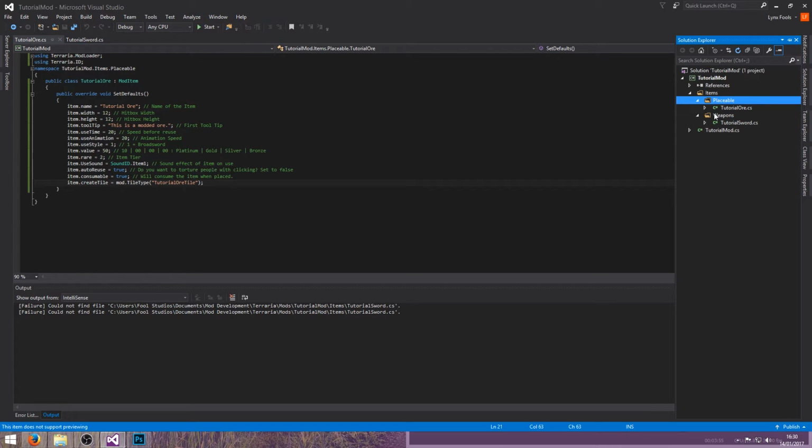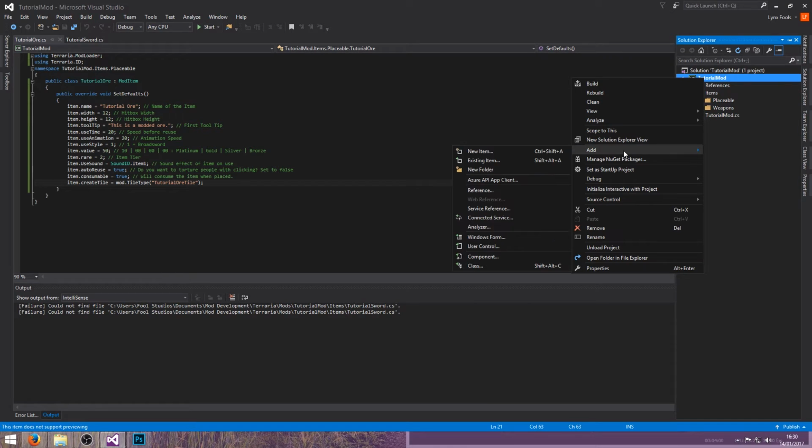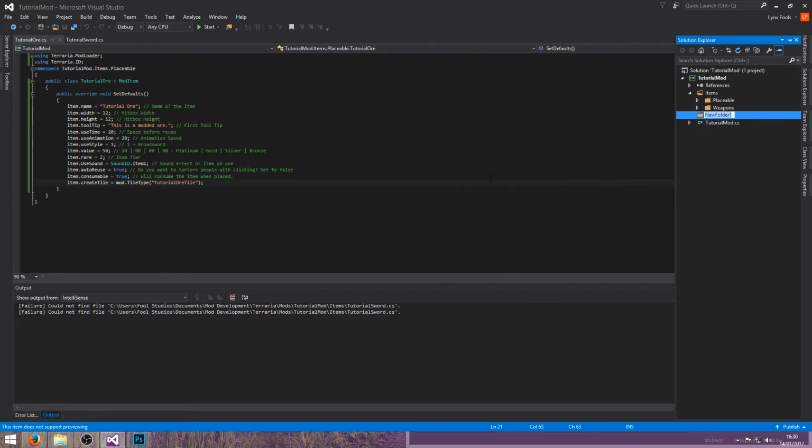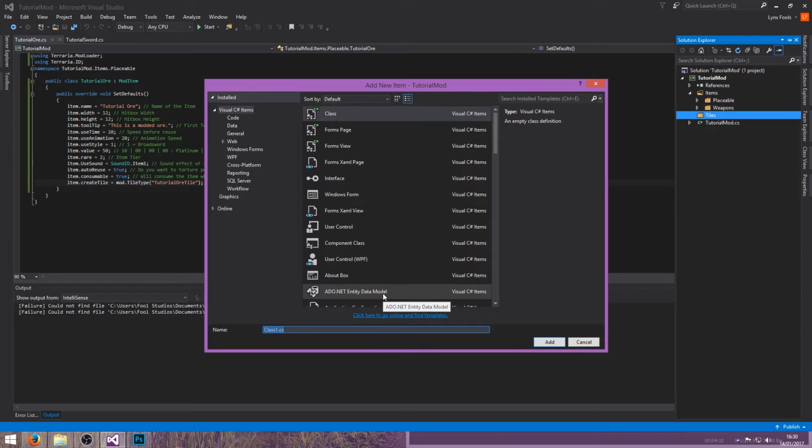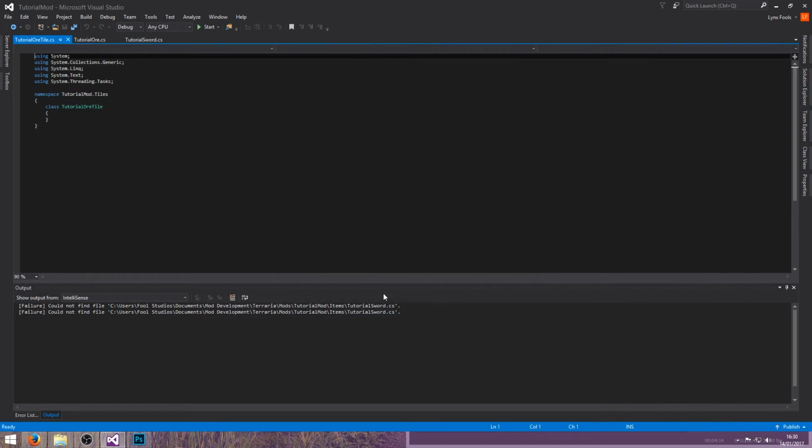Let's jump back over to here, and we need to create a new folder called Tiles. In here, add a new class called TutorialOreTile.